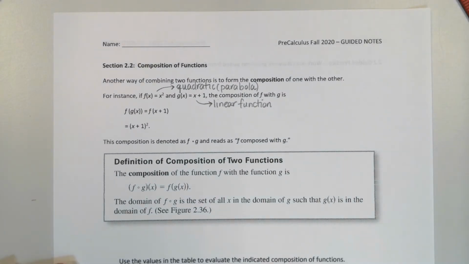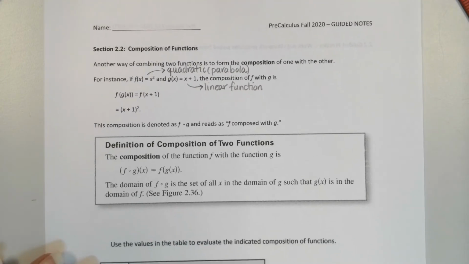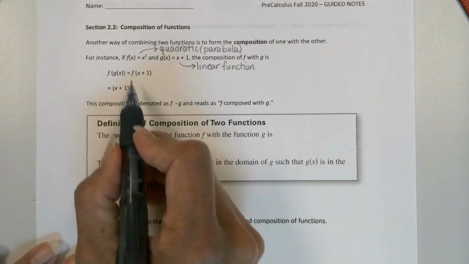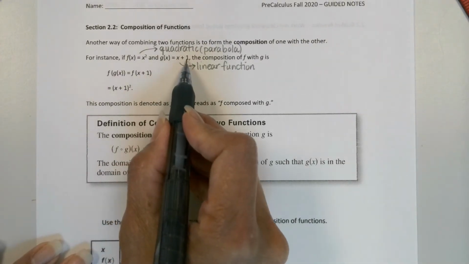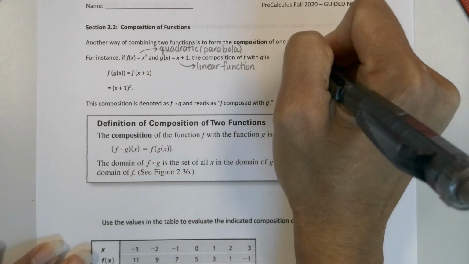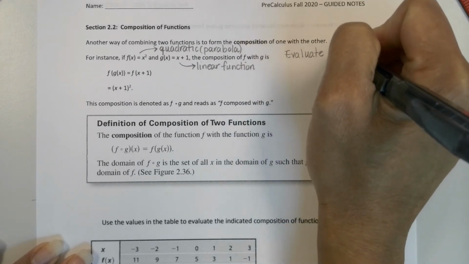Anyhow, we're going to compose f with g. Now you do not know exactly what that means, so we're going to take it slow and work up to exactly what composition involves. So given that f of x is x squared and g of x is x plus 1, let us take, for instance, the question if I asked you to evaluate f of 3.